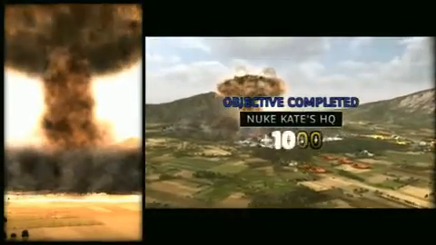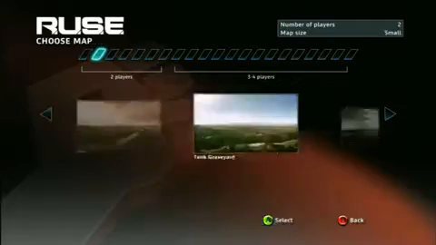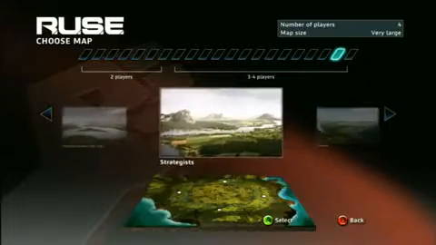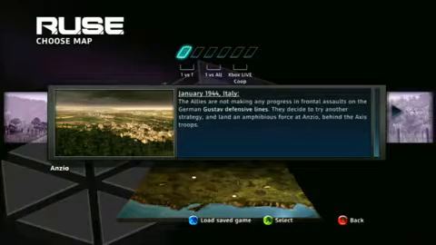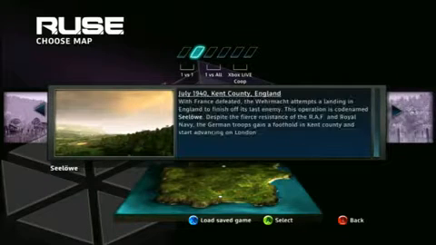Besides the campaign and online multiplayer, there are also game modes where you can take on the computer with different countries, set in different war eras, for more of a challenge where you can take on the CPU in predetermined scenarios and see if you can outsmart an already heavily fortified opponent.